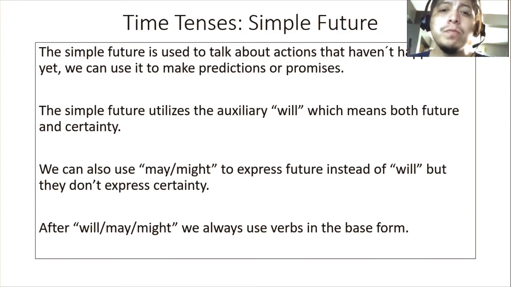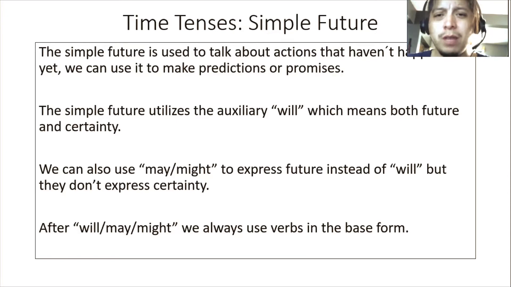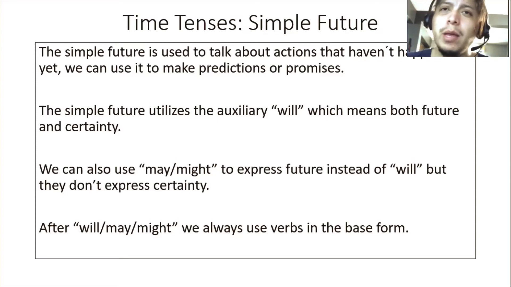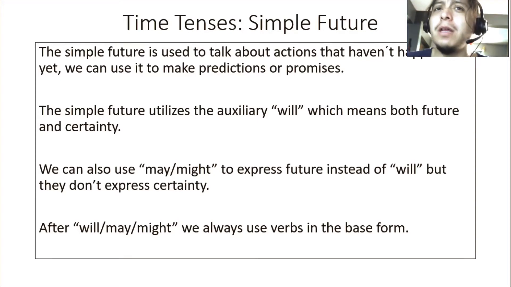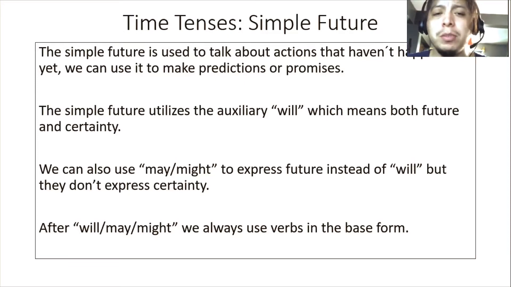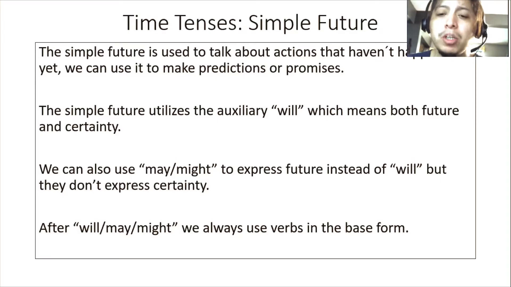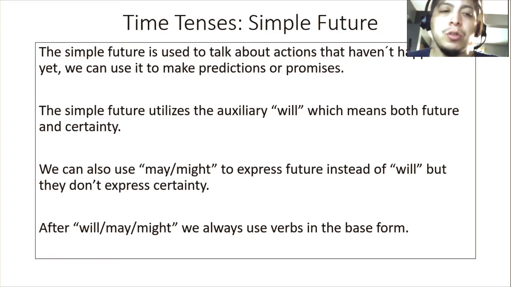I explained that in affirmative statements, they normally don't use the auxiliary. When you don't have the auxiliary in the simple present, if it is the third person singular, the auxiliary should be 'does,' and then the verb has to take the S. In the simple past, the auxiliary has to be 'did,' but in affirmative statements, you never have the auxiliary and you have to change the verb to past. The past conjugation of verbs has a lot of irregular verbs, so you need to memorize those. In negative statements and questions, the auxiliary is mandatory — you never leave it out. When you have the auxiliary, you don't have to change the verb.